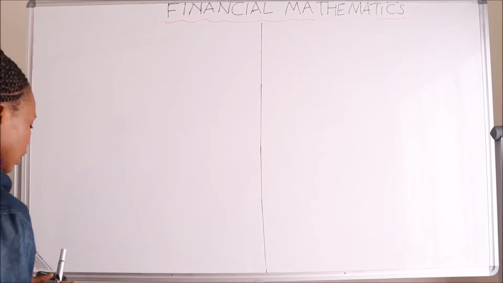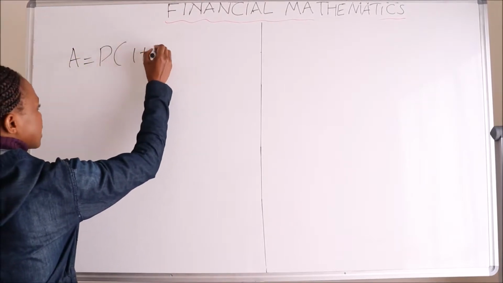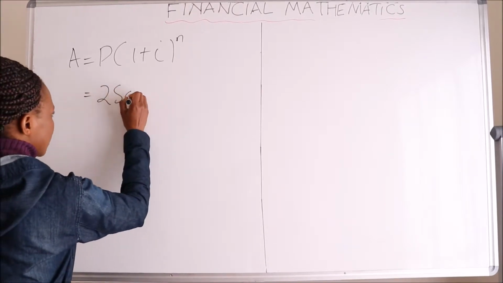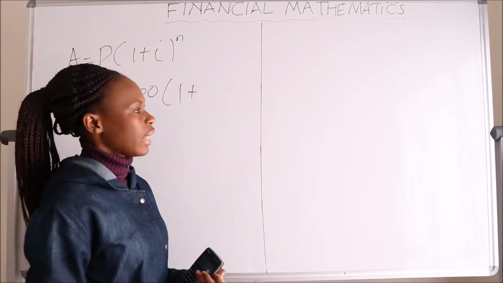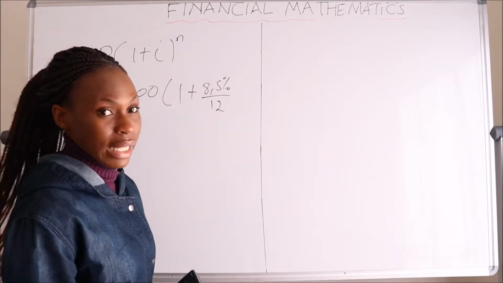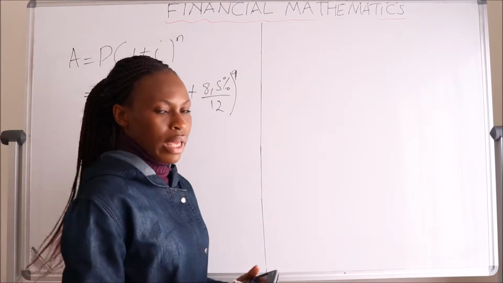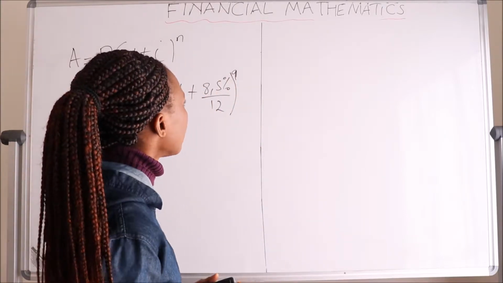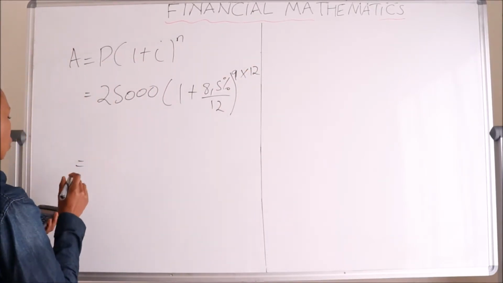Okay, I hope you still remember the question, that now we have A equals P into 1 plus I to the exponent of N. And in this case, what we're investing is the 25,000 that she didn't withdraw on her 21st birthday. So the interest rate is still the same for the period of 9 years, which was 8.5%, and this one is compounded monthly. That's why we have to divide by 12, and to the exponent of 9 years, because from her 21st birthday to her 30th birthday, it's a period of 9 years, and the 9 years we also have to multiply with 12.